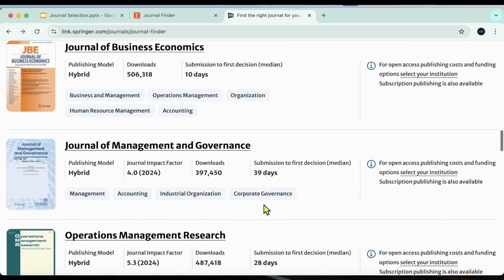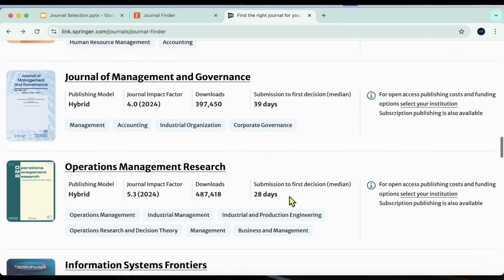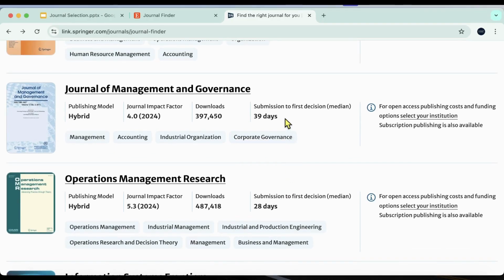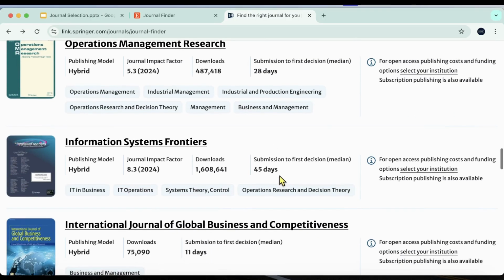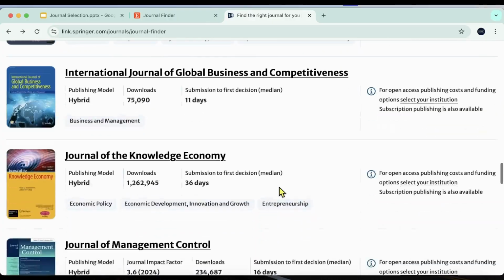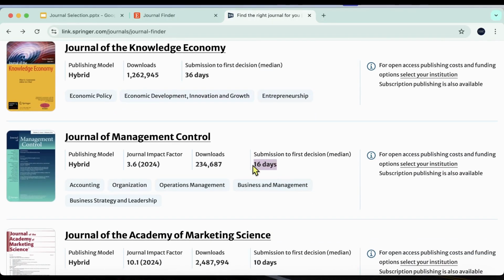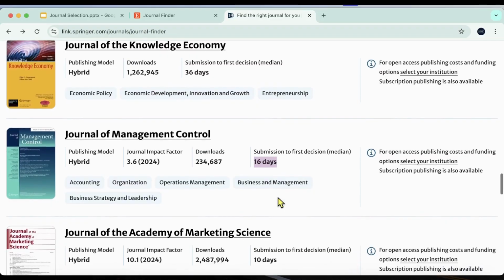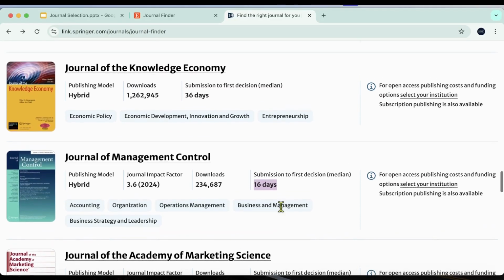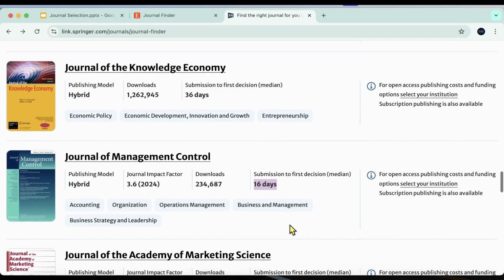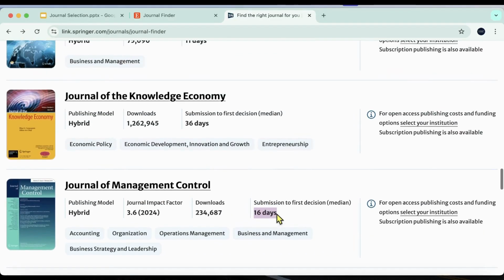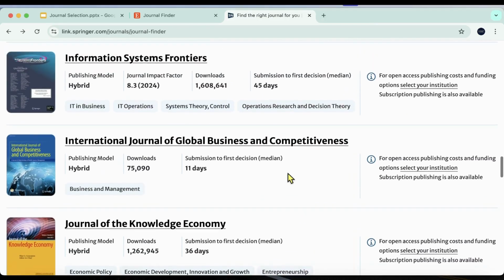So remember, if we are a budding researcher, we might not have a lot of time to wait for the first decision. As researchers, we prefer less time for the first decision, because if the journal is not intending to publish our paper, we don't want that journal to keep the paper for a longer period of time, right?